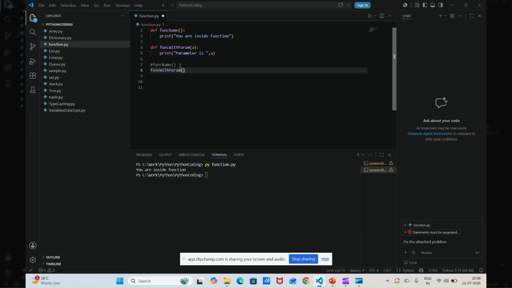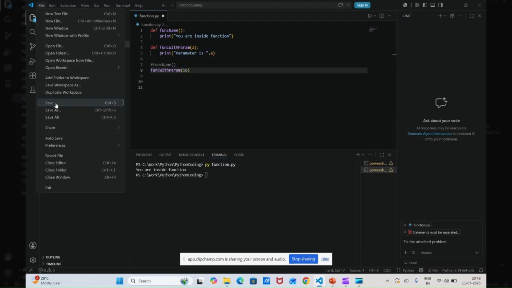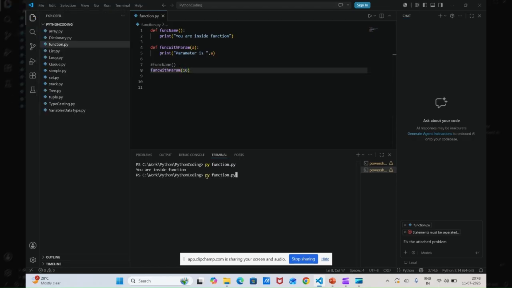You can pass an integer, boolean, string, anything. Let me pass an integer, 10, and save, and rerun this. I got output like "parameter is 10".